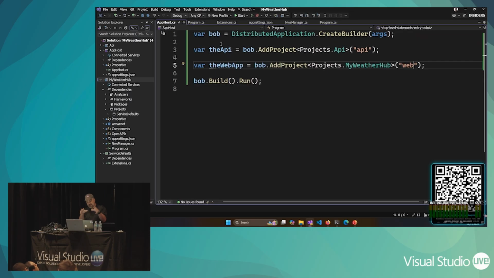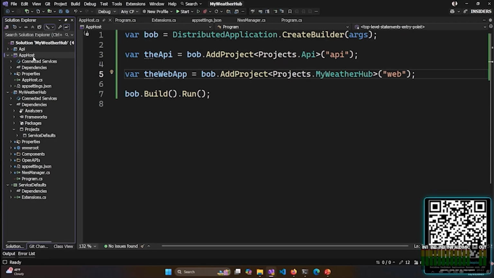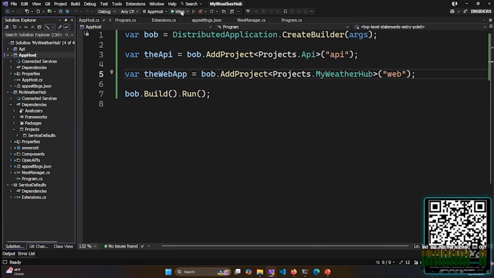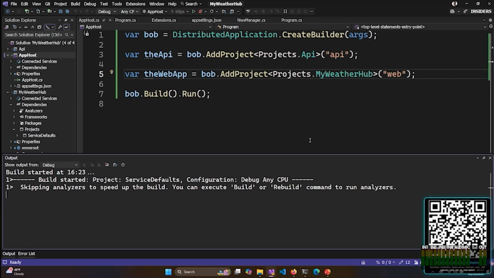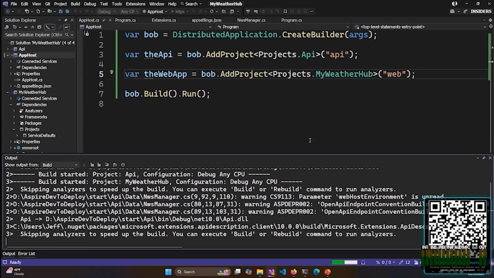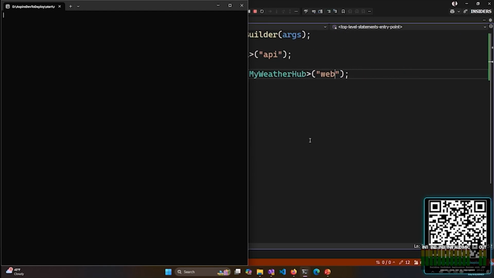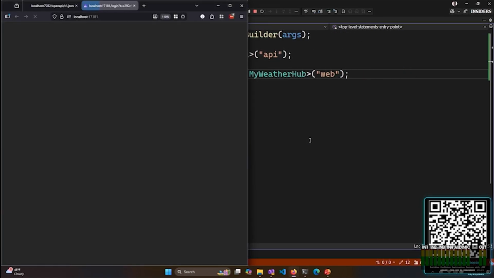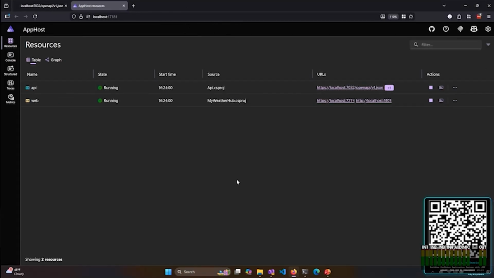Okay. Now with these two referenced and in here, with no other code written, I'm going to come through and change my startup project to the app host, and let's give it a shot. Let's give it a shot and see what's happening there. I'm going to come to this question in just a second. That's a good question about Poly that's been created here for us.